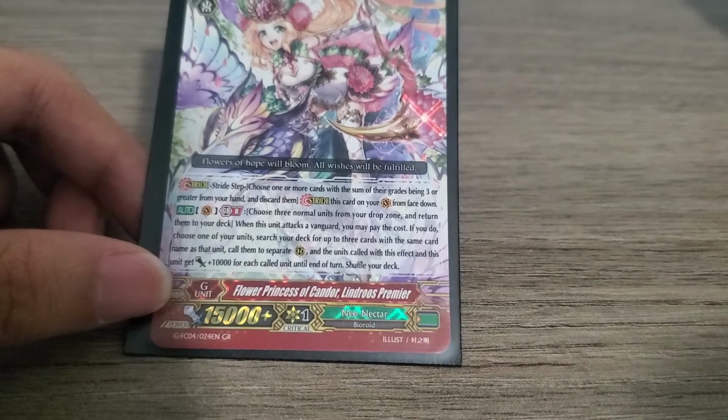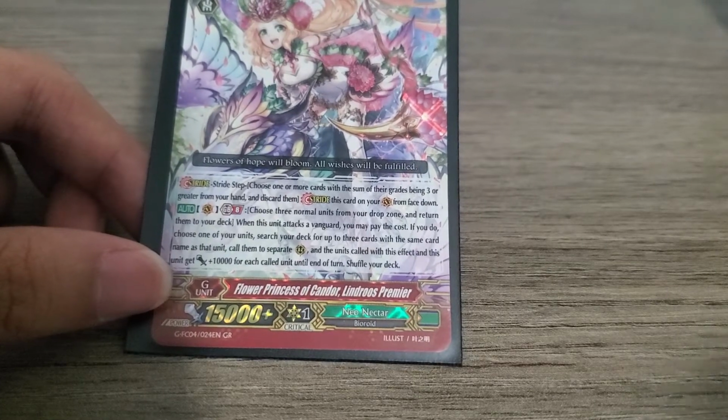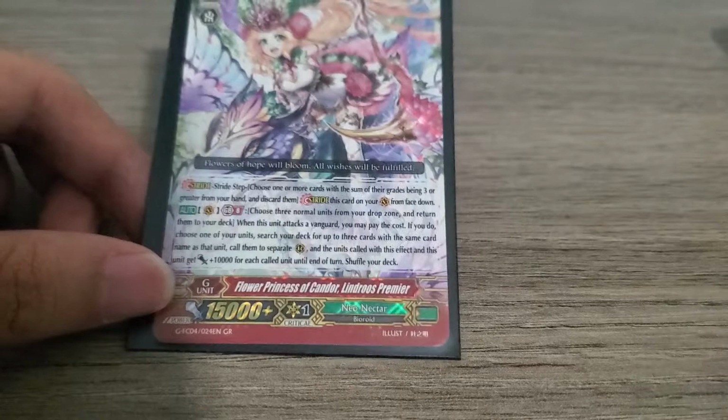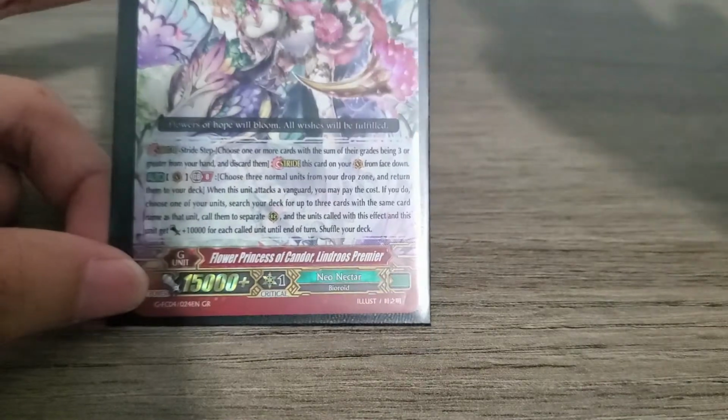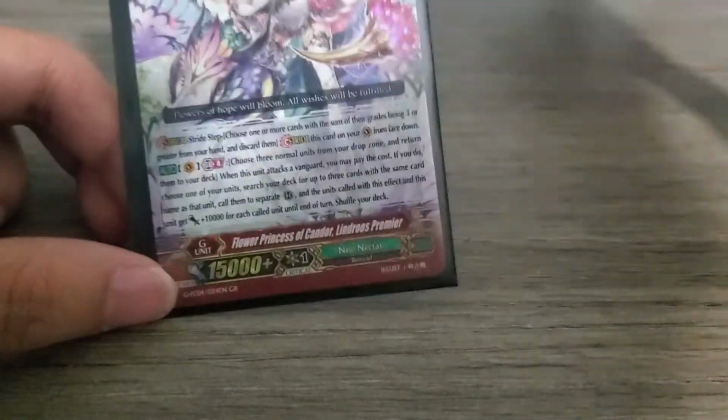The units with this card and units called with this effect, and this unit herself also, get plus 10,000 power for each called unit until the end of the turn. Shuffle your deck. So that's 30k to each of the called units.